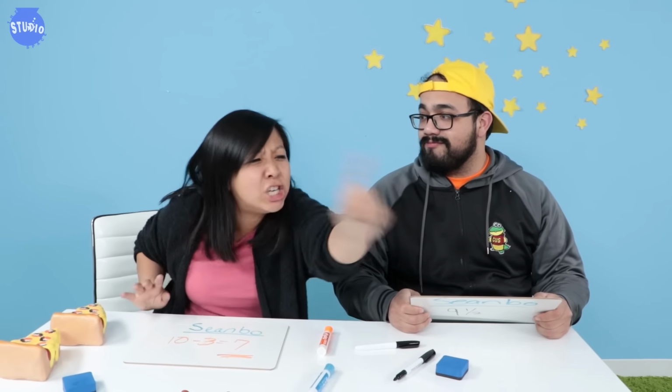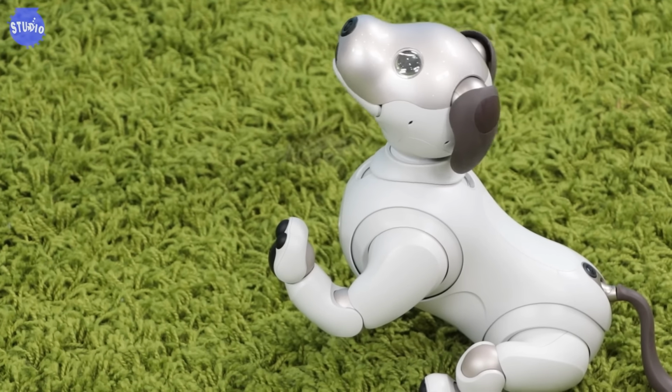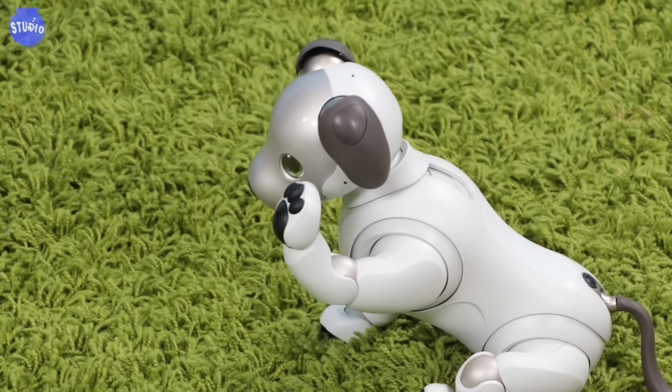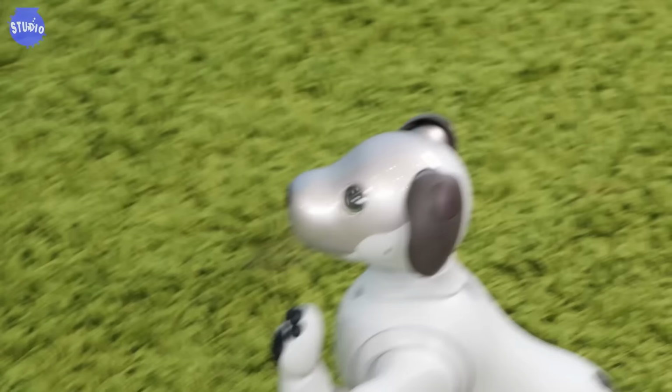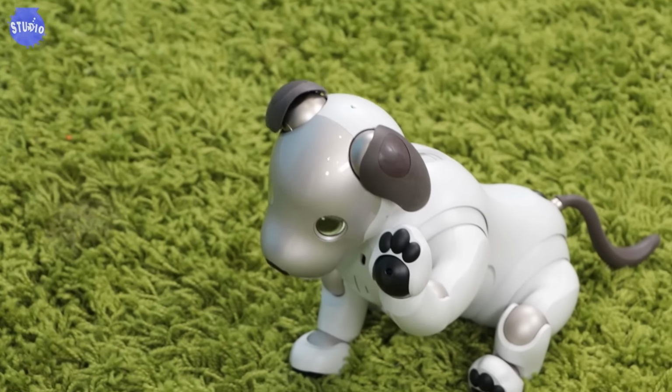Ibo, be cute. Whoa, that's super cute. Ibo, oh my gosh. That was the cutest thing ever. I think I'm gonna cry. I can do better.